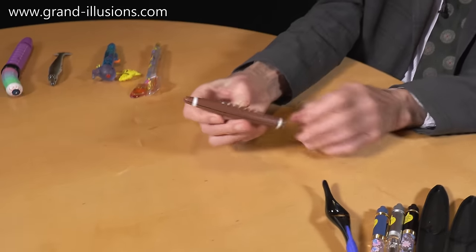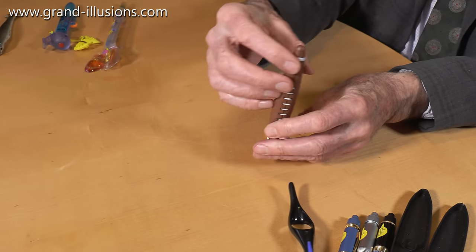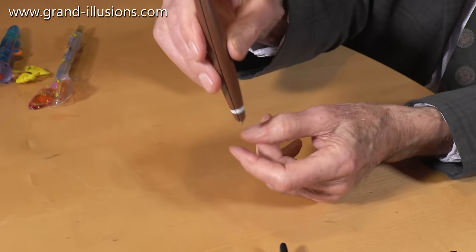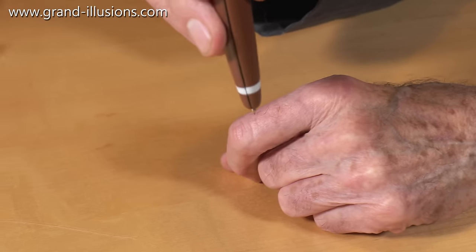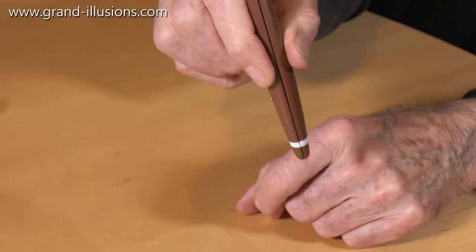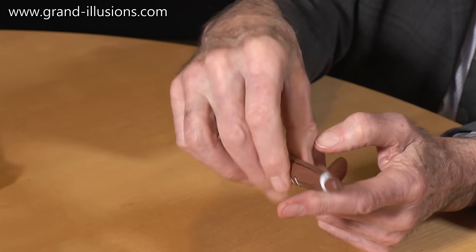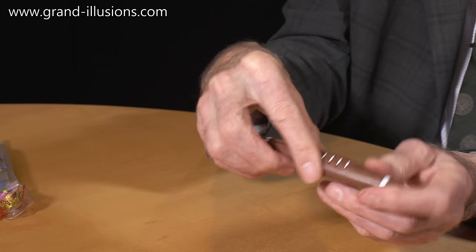This is one that's got a mechanism inside it — it looks like a rugby ball. I don't know how it actually works, because the ballpoint comes out but when you turn it upside down nothing happens. You have to shake it like this, and now it's come out and it's quite firmly out. It won't retract if I start writing with it. If I want to retract it I just turn it upside down and now it won't come out because I haven't shaken it. But to make it actually work you must do a deliberate shake like that. Out it comes and now it's ready to use. I'd love to see the mechanism inside but I don't think I can get into it without breaking it.